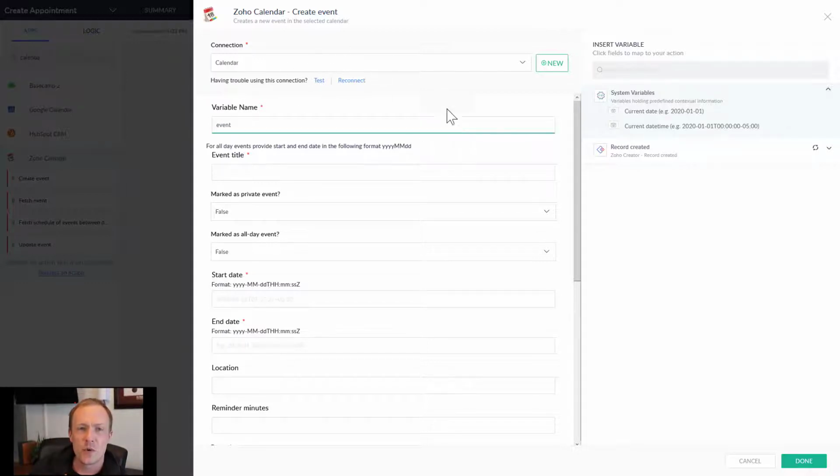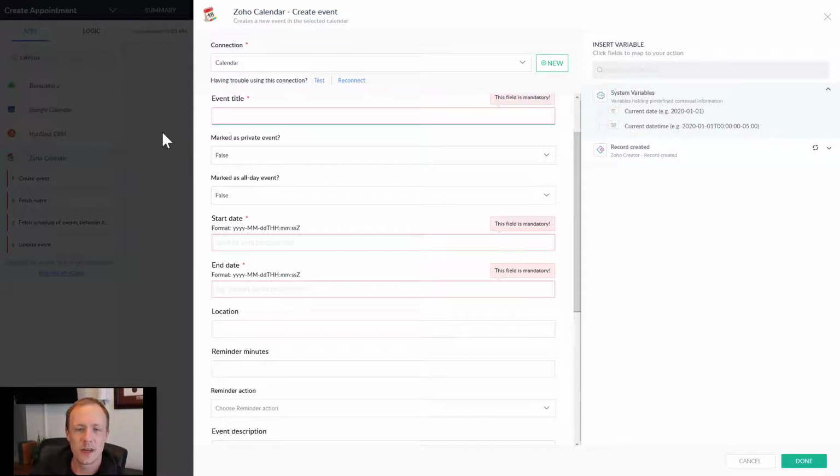And essentially what we're doing is, I'm just going to push done right now. Okay. Well, I'll explain it in a second. So events. Here we can do one of two things. We can hard code values by typing in something. So let's say test. That will mean every event will have the word test. Same with start date and end date.